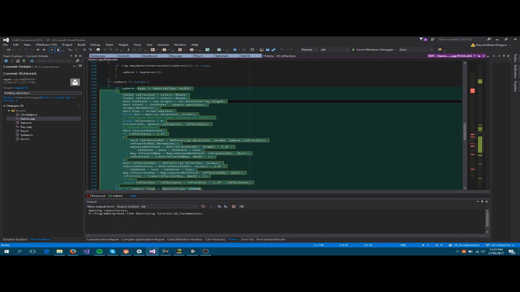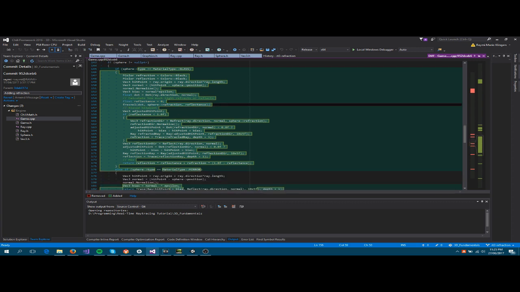So basically here I do the regular stuff, calculate the hit point, then I use a Fresnel calculation to calculate how much is being reflected and how much is being refracted. With this I can calculate how much the refracted part of the ray affects the final color and how much the reflected part of the ray affects the final color, which is a simple calculation.